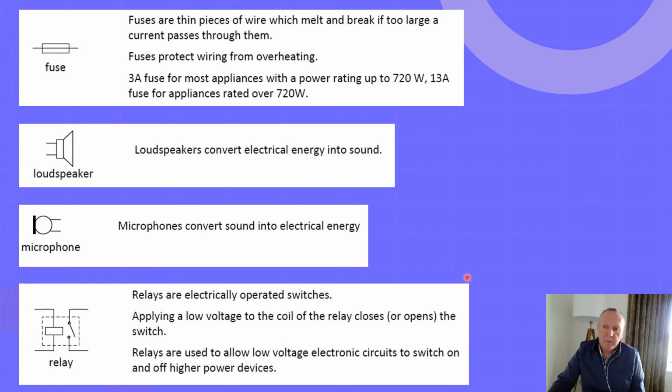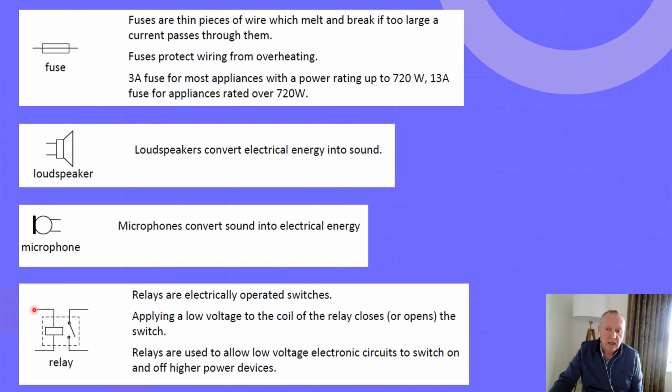So the relay, now this is a reasonably complicated piece of electronics. Again, just mentioning it in passing just now, we'll do more about how a relay operates and why we have a relay in a future assignment, but I'll just briefly talk about what it is. So it's an electrically operated remote switch, really. And the symbol looks really complicated, but basically, if you imagine the dotted line represents where the relay is. And the relay consists of this symbol here, which represents a coil of wire, and it's connected to a circuit here. Now, not showing the circuit, but that would be a low voltage power supply, okay?